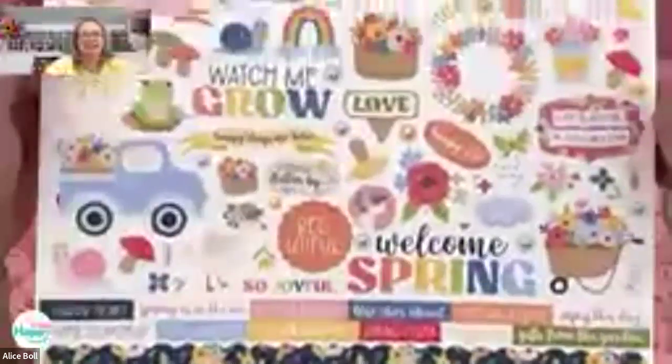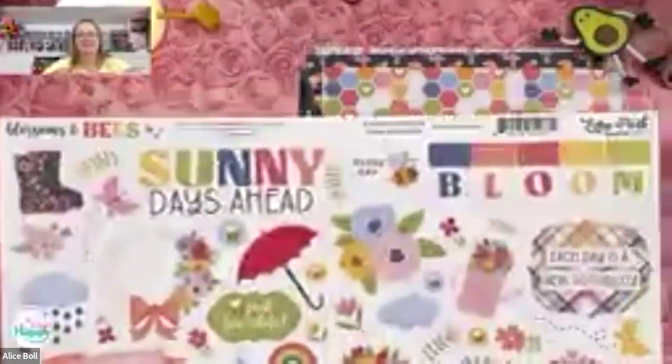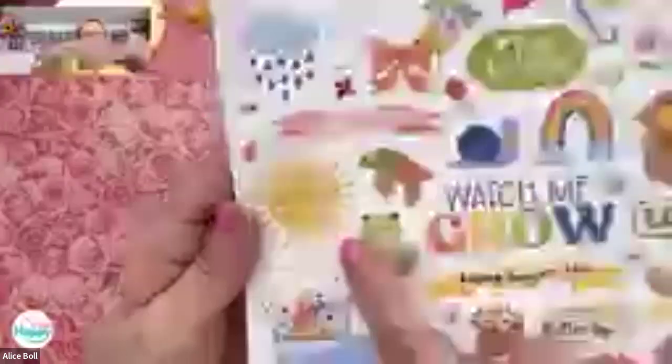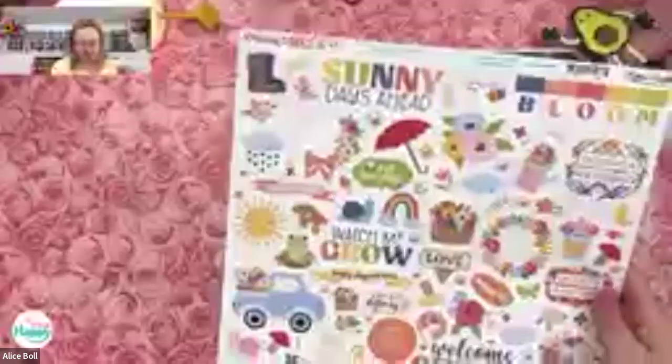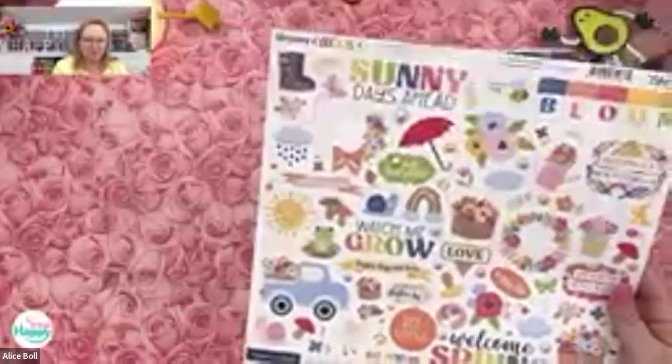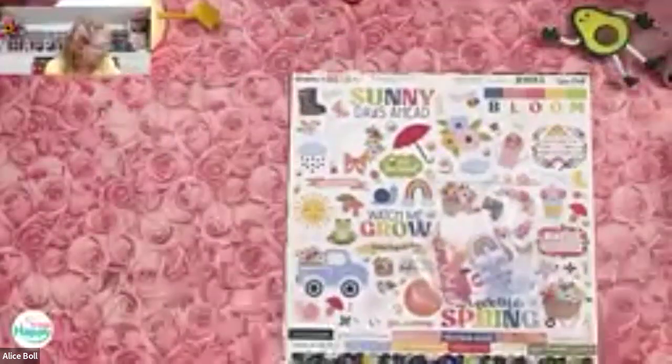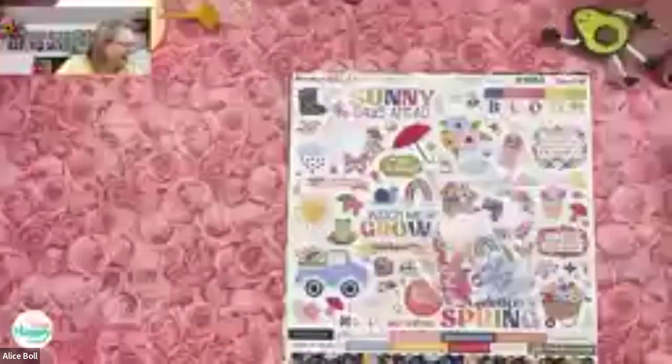Anyways, we've got the full sticker sheet in our add-on bonuses, the add-on embellishments. And you got the little bloom things again. Watch me grow. Hooray for today. Look at this cute little sun. It's got some cutesy things to it for sure, if that's not your vibe, but they're adorable. I need littles to scrapbook a little again, right? Some little people.